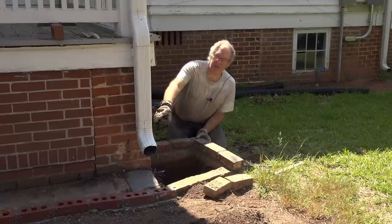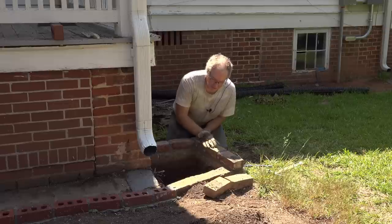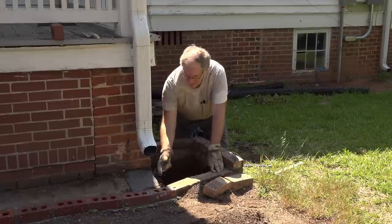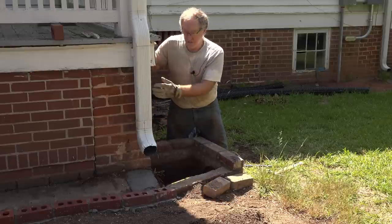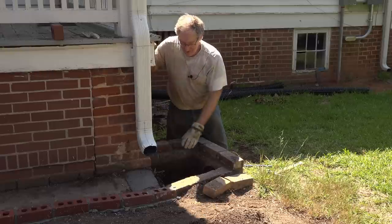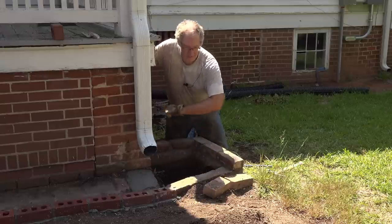And as I'm building up this brick wall, I'm also building up the ends of the basin as well, because the basin used to stop here, but that's one brick high, and I really don't think that's good enough for a couple of reasons. If there's a ton of water coming through here, I want to make sure that it doesn't spill out over that way. And if our wall is up here, but our basin is down here, the water is just going to blow out sideways.